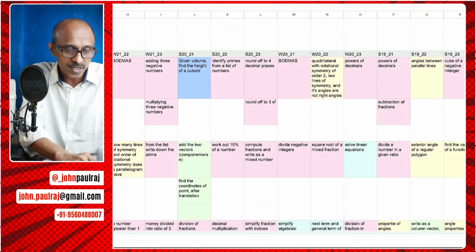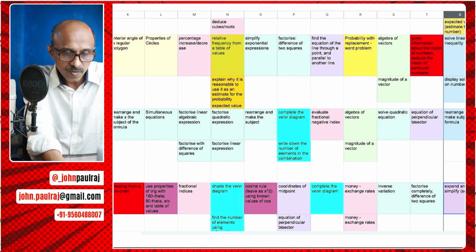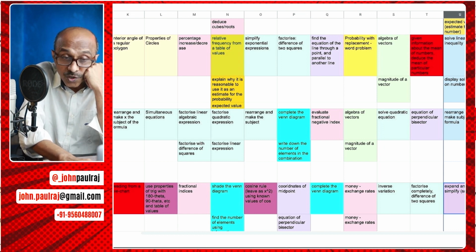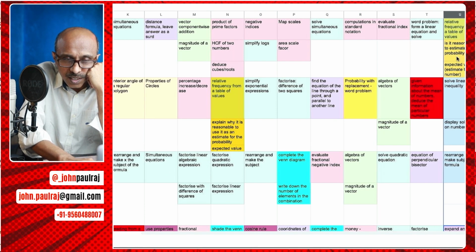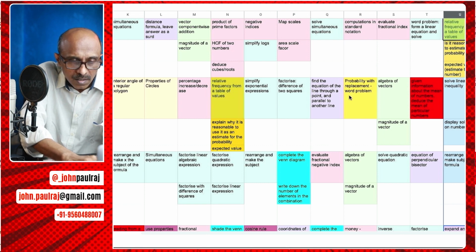So here we go. I'm going to share my screen. Should I just search relative frequency? Let me see what shows up. Relative frequency: 7 out of 7. It has come 7 times. The color code that I had given is this, yellowish brown or whatever that color is. Can you see that? That's one time. Then if I go up, find the relative frequency, explain why it is reasonable. Similar format. Then if I go up, is this the next one? I don't know where it's going, but you can see it has come 7 times.